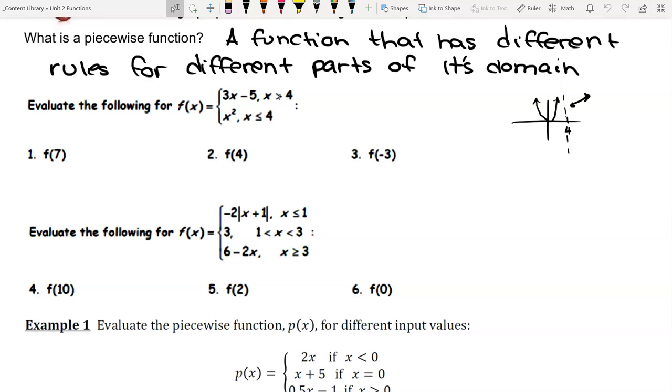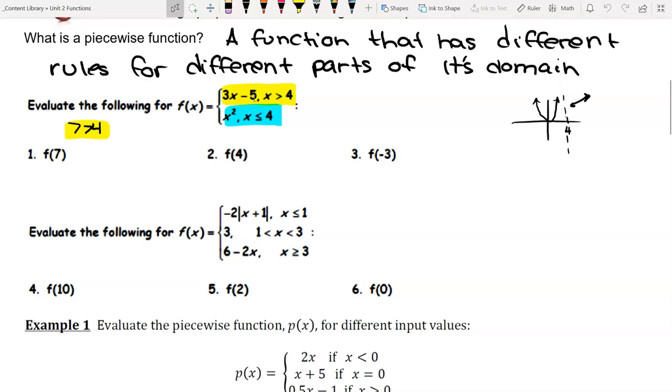So I'm just going to highlight these guys in different colors. And all we have to do, f of 7, we have to figure out, am I plugging in 7 to the yellow or to the blue? And you determine it by seeing where 7 falls within that domain. So 7, is it less than 4 or greater than 4? Since 7 is greater than 4, that matches up with the yellow equation, okay? Since it's bigger. See how it falls in that domain of being bigger than 4? That means we're plugging 7 into 3x minus 5.